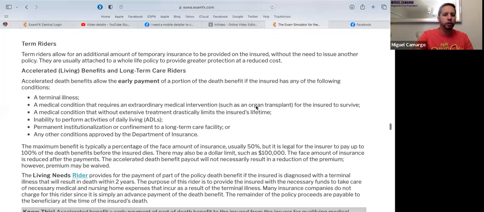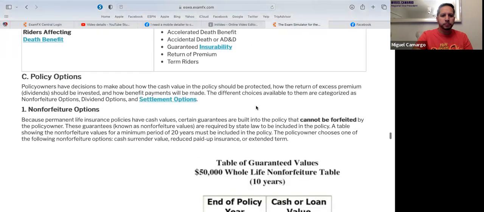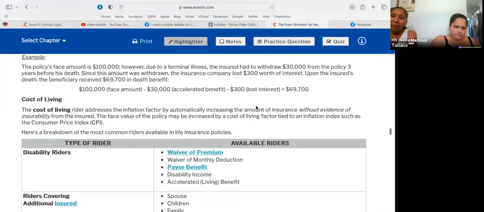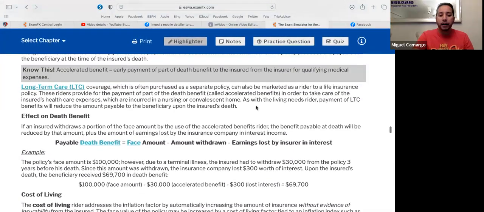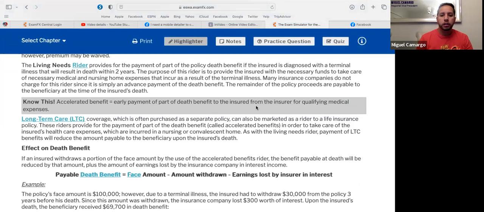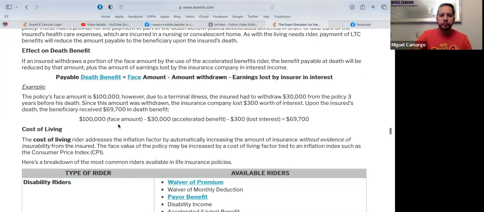All righty, guys, we're on the home stretch here. We're almost done with this chapter. Sorry, can you repeat it? What you say for accelerated benefit? Viatical Settlement. If you don't know what it is right now, don't worry, I'm going to get to it. Obviously, there's long-term care. You're rarely going to see a long-term care question on there. If you want to come back and read that, go ahead.